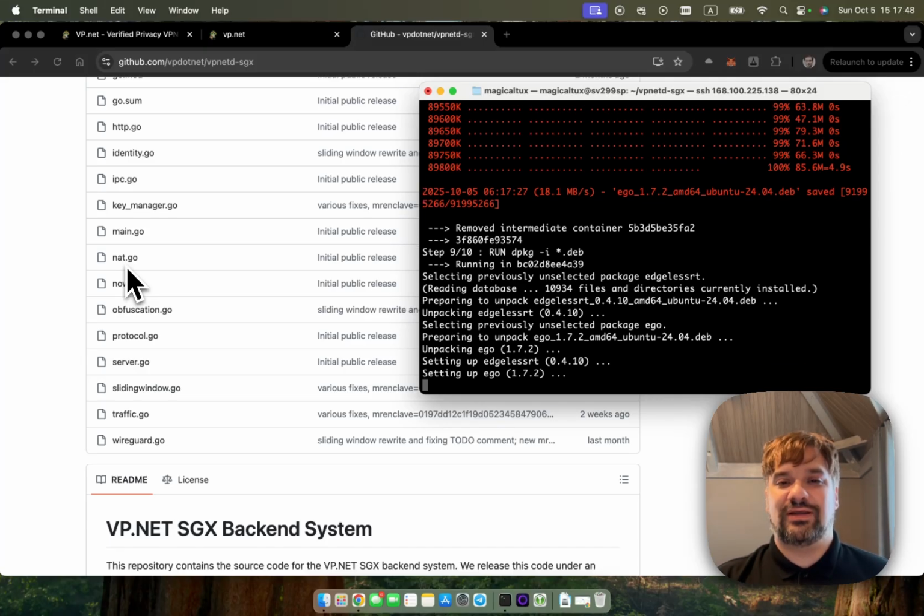One thing that doesn't happen is that we are not storing any private keys or any kind of log on disk. This means that if we, for example, restart the server, it will not have the same private key anymore because we are not storing it. The private key only exists inside the secure enclave. So this can be more difficult than if you're using just vanilla WireGuard. It means the server can change its address.